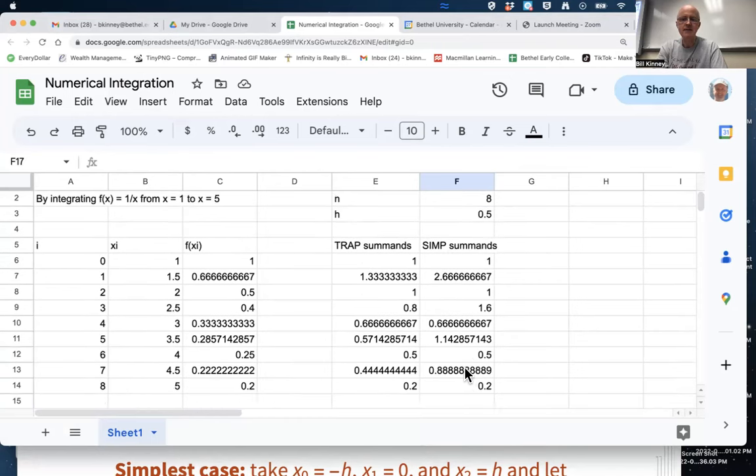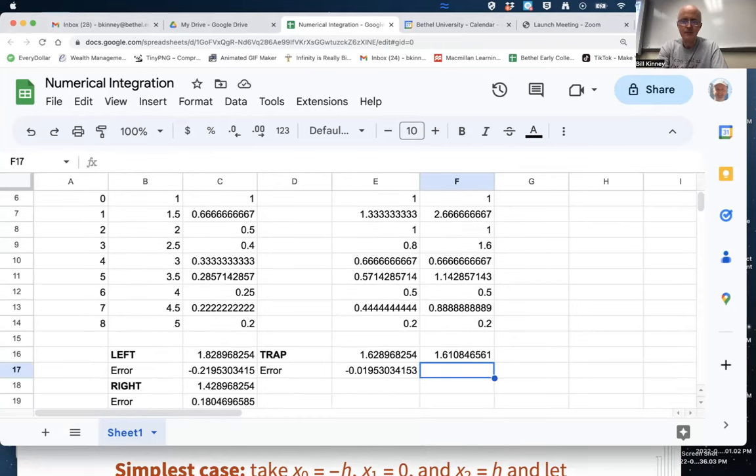It looks like it's going to be negative. It's slightly too big. The fourth derivative of this function must be positive, which makes sense. 1 over x is decreasing. It's got a negative first derivative. It's concave up. It's got a positive second derivative. And if you imagine continuing to take the next derivative would be negative, the next derivative would be positive, right?